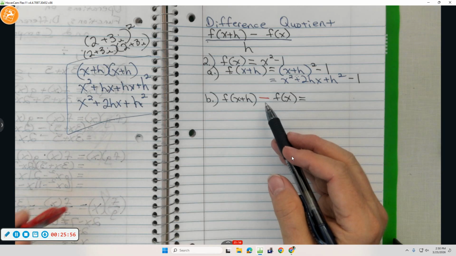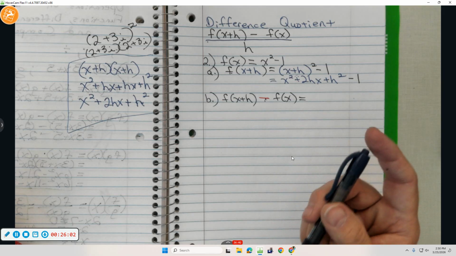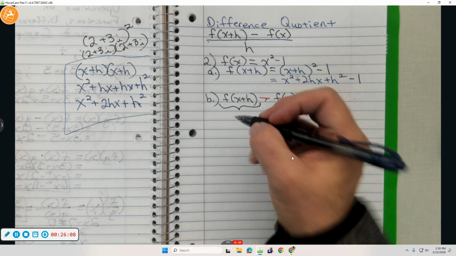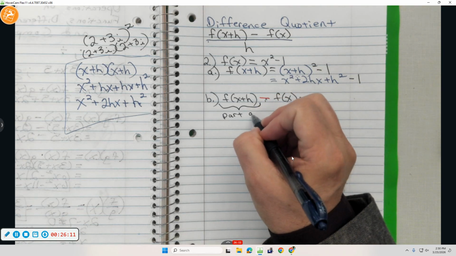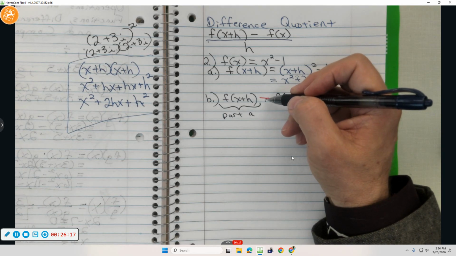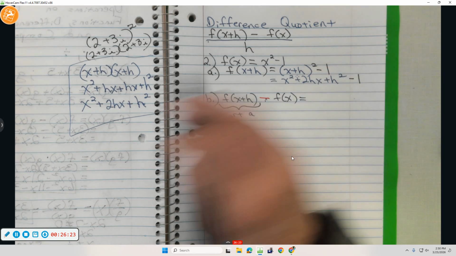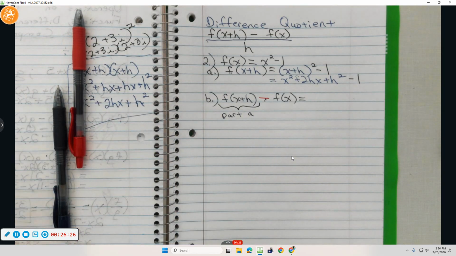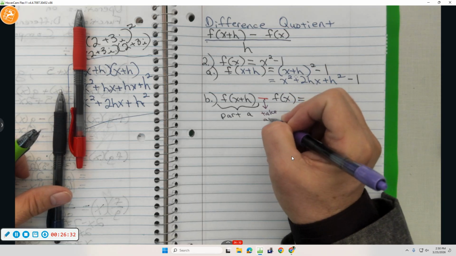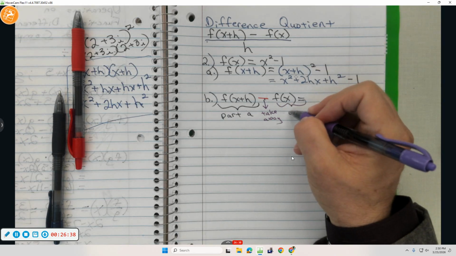That minus works like the old-fashioned minus. If you understand what they're asking for, you don't even have to show work here. This is saying, take the answer you found in part A, and this minus works like the old-fashioned minus when you were in elementary school. 7 minus 2. Your teacher would have said, 7 take away 2. That minus works like take away. So we have part A, take away the original terms. The f of x is the original terms.